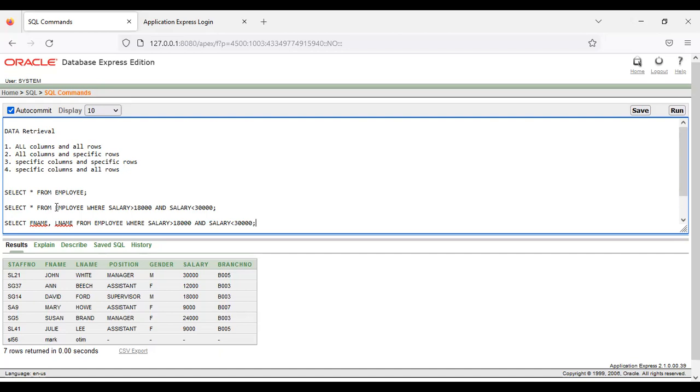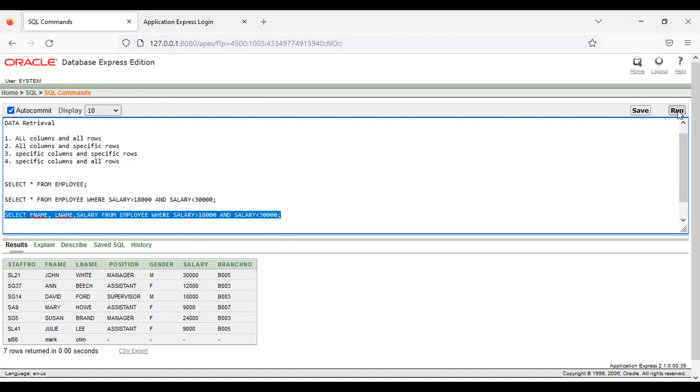Valid in the sense that the specific columns are just these two. You only want these given two. In case you want to have a third column, you go ahead and include the third column out of the many from employees where salary is in that given range.